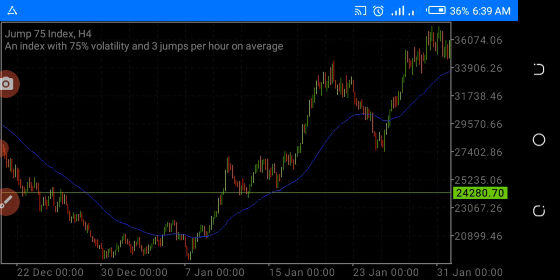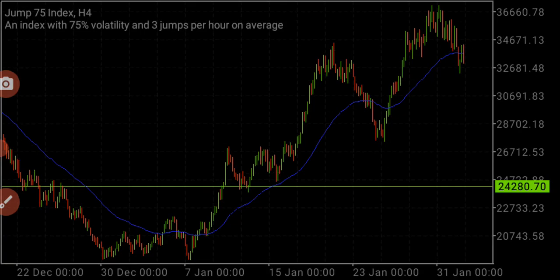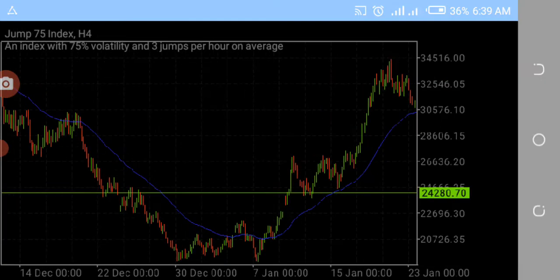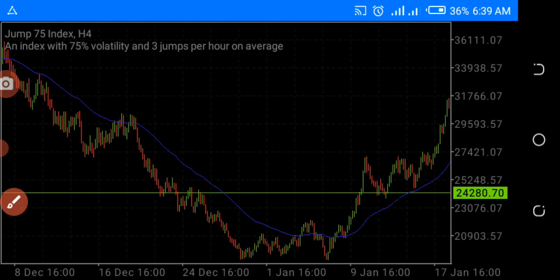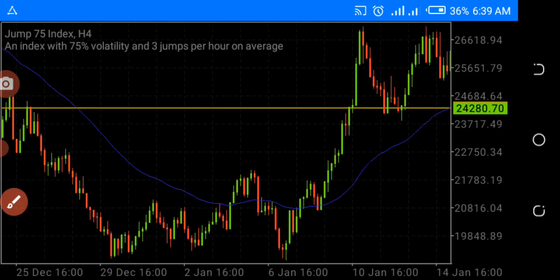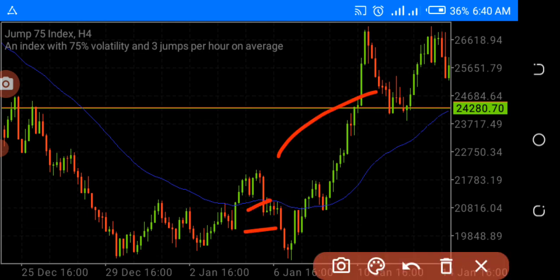Now, this market moved up after giving us a break of structure, and it pulled back. There are a lot of mistakes that traders make out there. After seeing the breakout, they just enter immediately, or they wait for a pullback, and without getting a good entry trigger, they just put the trigger here, right here, which is wrong.